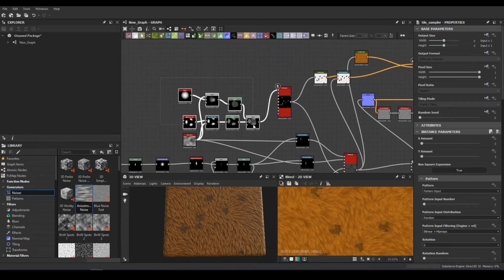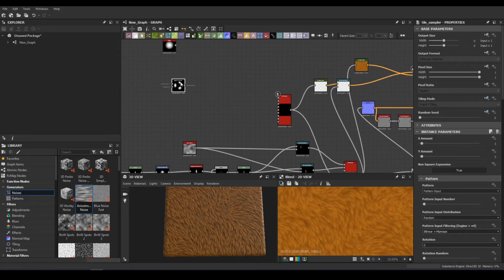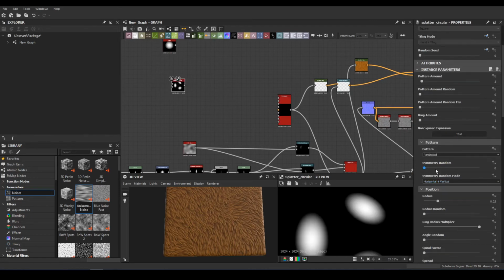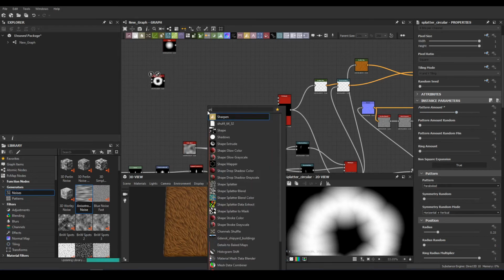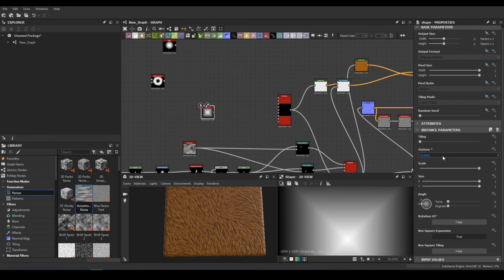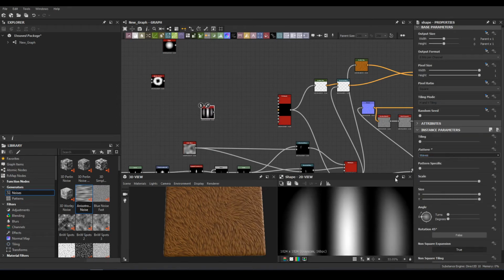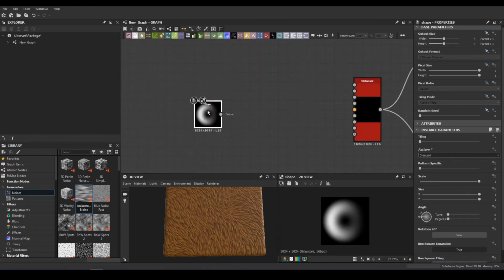I think I got a better idea. Instead of making this complex pattern, I can try to use only this one. Shape. Let's go back to the shape. I think we have a pattern right here. This one. This one can be very useful now.